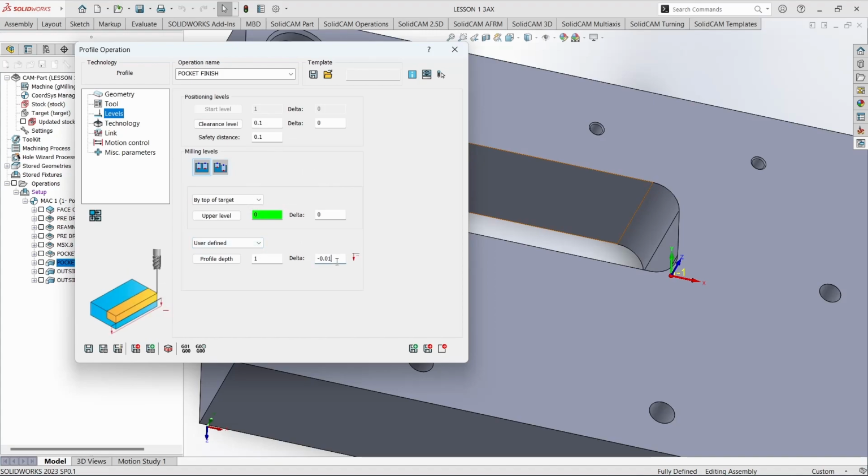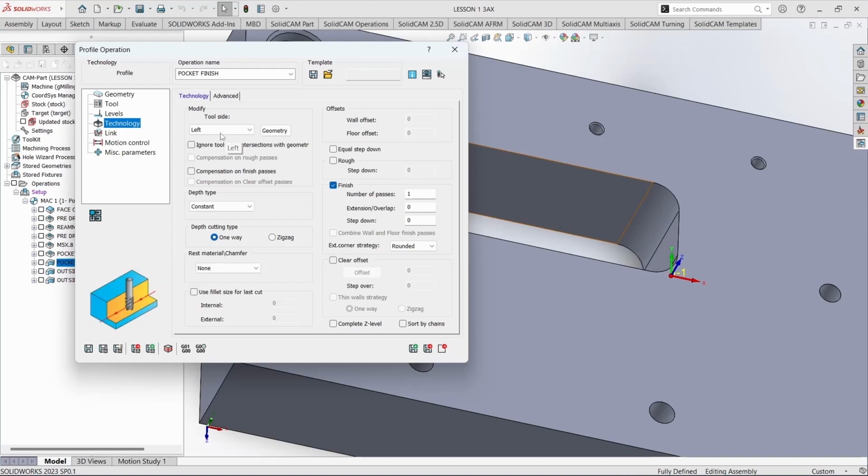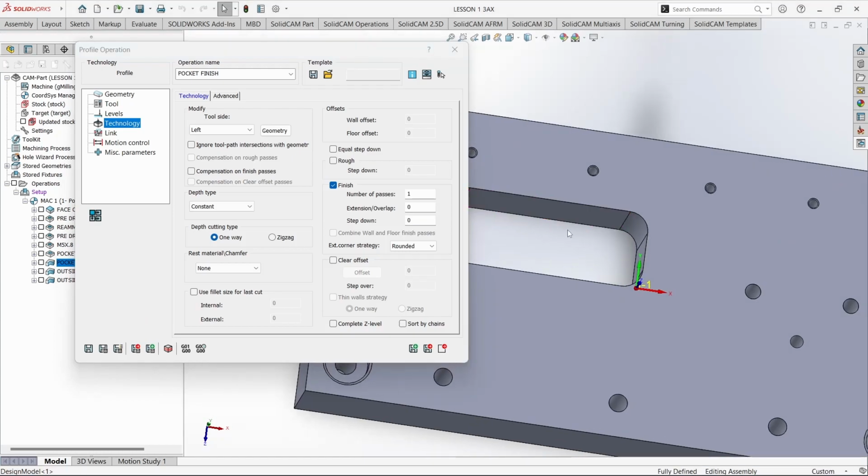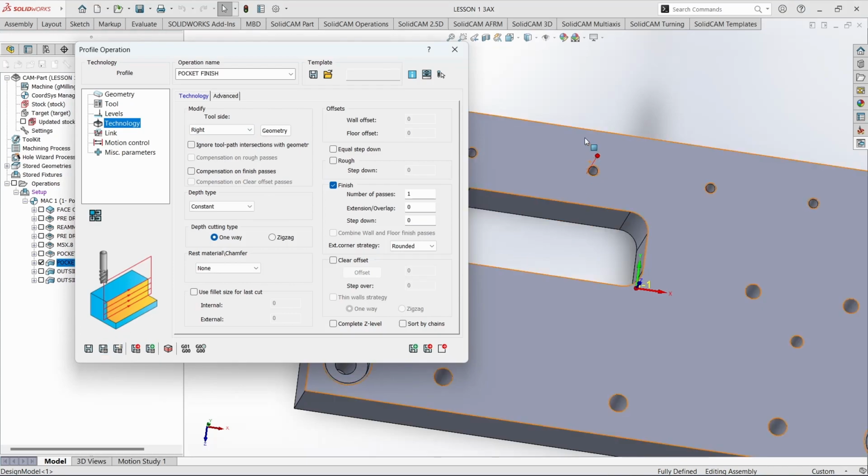This one I go only 10,000 deeper. Clean up. Technology. So sometimes when you select and it's not on the right side, you see the tool passes start over here, which is no good. So that's why you choose the right one over there, and then it will be on the right side.